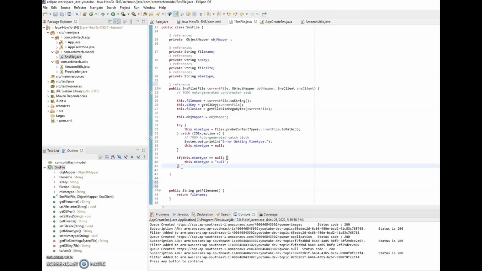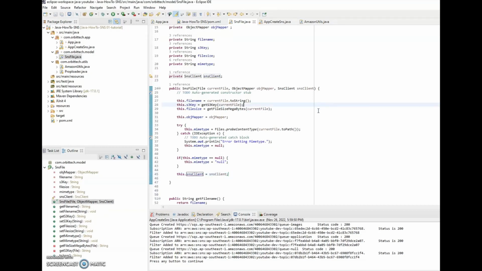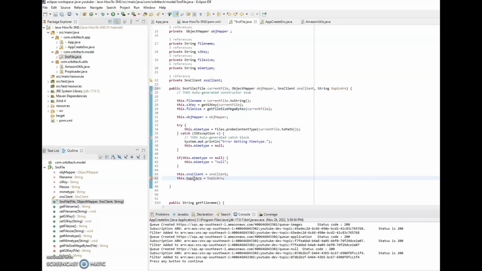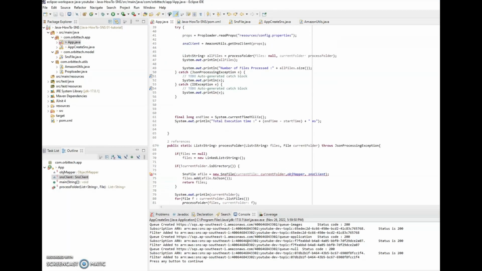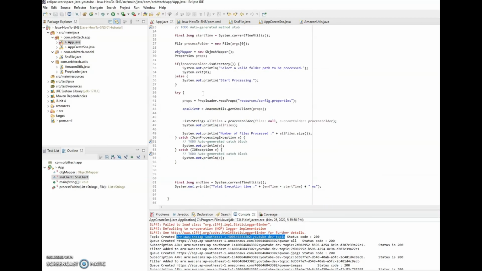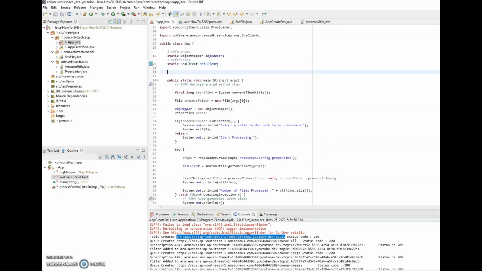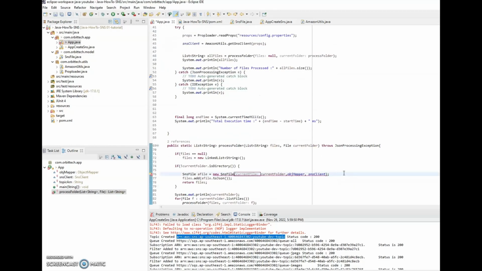And then we also need to include the topic ARN. Create field, it's a private field, so it doesn't matter. So we just hard code the topic ARN, which is this value here, and then pass it in.